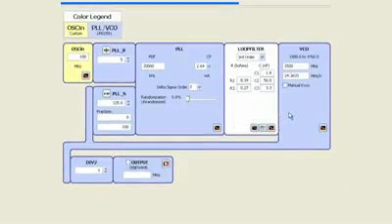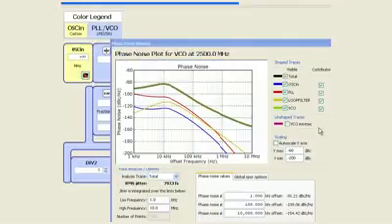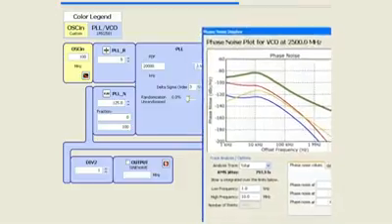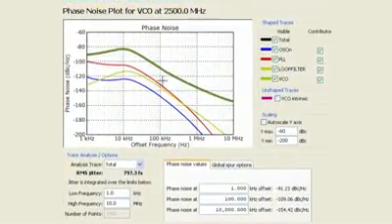Once you have a design loaded, you can simulate the performance of the VCO and the phase noise of the PLL. So this shows you that actually the VCO phase noise is what's dominating even at closer in offsets. So we might be interested in some of the performance here.